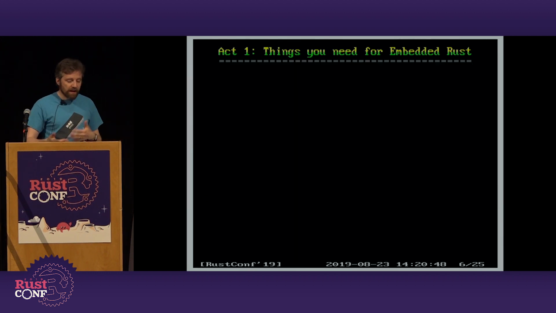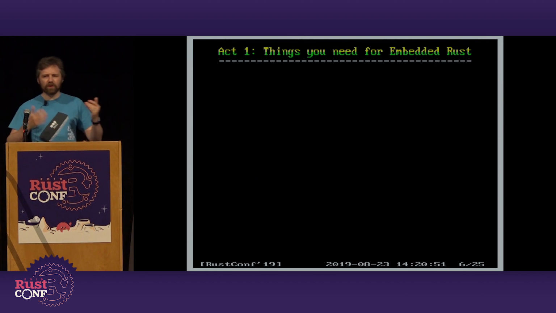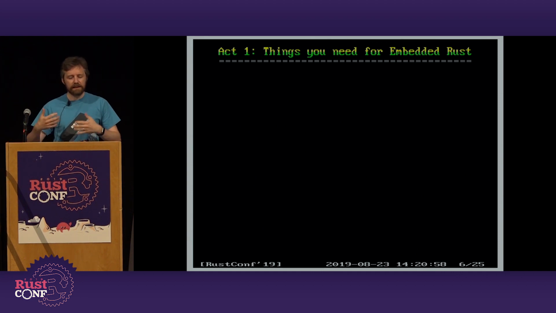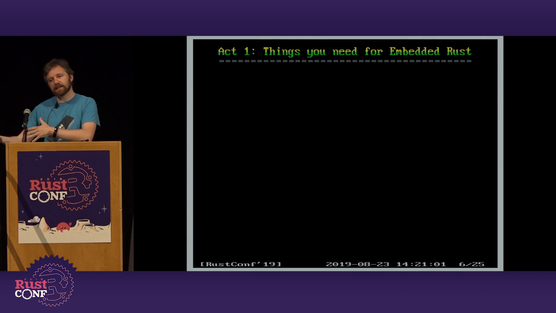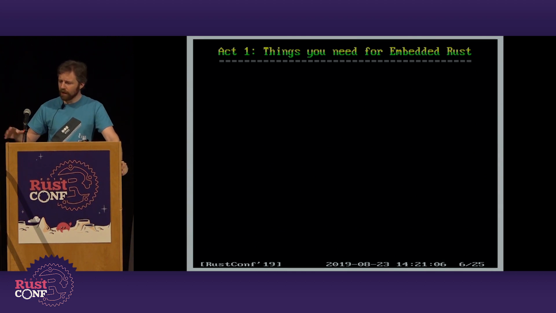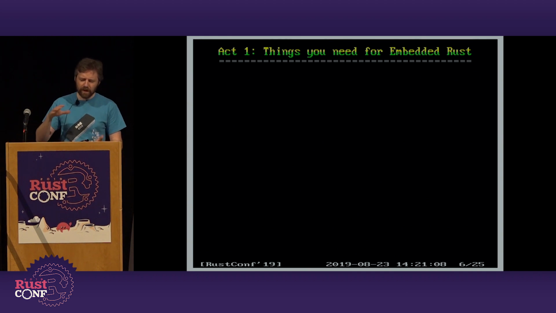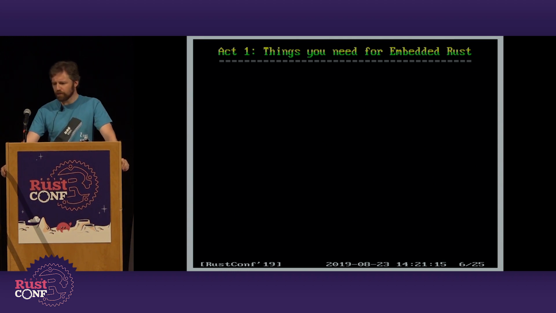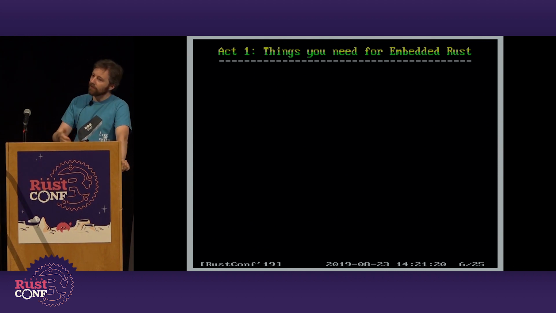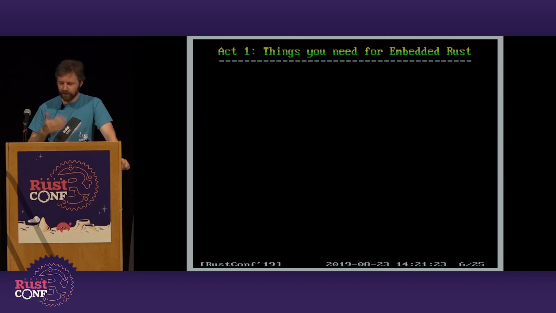So if you want to do embedded Rust, what do you need? And what do I mean by embedded Rust? I mean you're running on a platform that doesn't have an operating system. You could say that running Rust on a Raspberry Pi is embedded, and for some people that is a resource-constrained platform, but when I talk about embedded Rust, I'm talking about systems that don't have an operating system, or if they do, it's a really simple RTOS, and they've got memory measured in the kilobytes rather than the megabytes. So if you want to write some embedded Rust code for a specific chip, and there are an awful lot of chips out there, you need a few things.